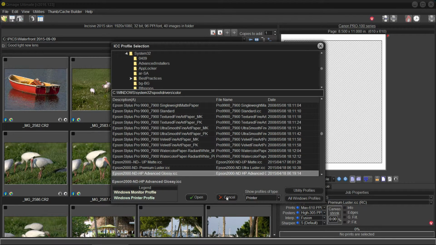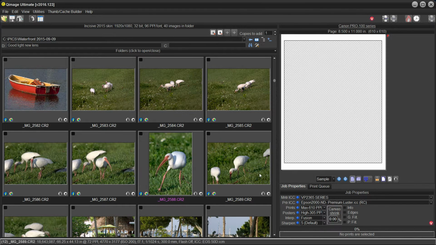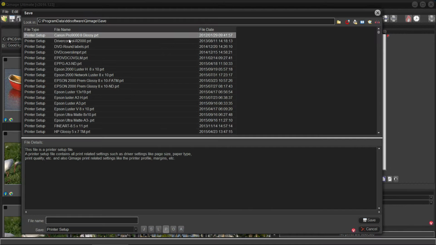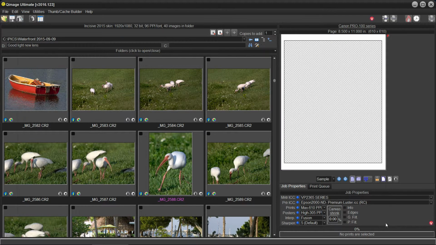Okay, so we'll say cancel on that, cancel on that. And you can see how easy this is. If I want, I can go over here and say File, Save, get the same box, give this a name, Canon 100 or whatever it was, and you'd save all those settings just like we did with the R2000.